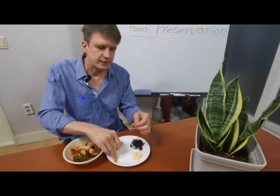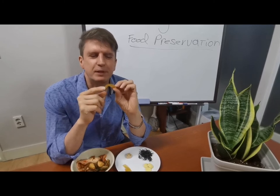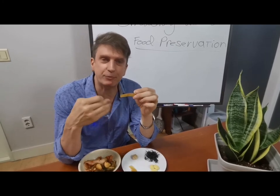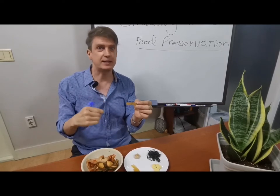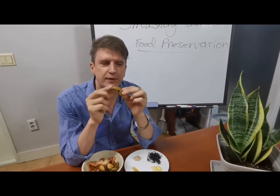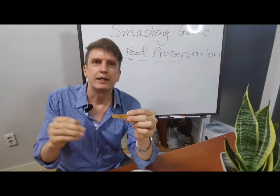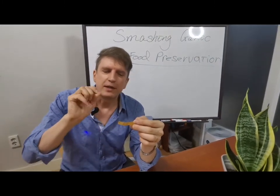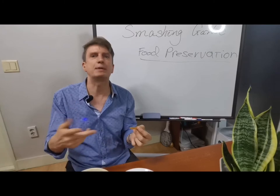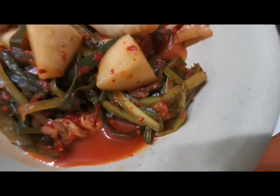But now we come to the third one. This is burdock root, and this stuff is definitely not dry. So why isn't it rotting? Because people have figured out another way to do things. You don't have to make it totally dry — you can also add things that will tie up the water. Reduce what's called the water activity level: the free water that's available for microorganisms to grow. You reduce it down enough that they won't grow. In this case, it's sugar that's been added, so it's been candied. Those sugar molecules are tying up the water, so there's so much sugar in here that the bacteria and viruses can't use that water to grow. Shelf stable — room temperature stable, ambient temperature stable. That's not going to rot.